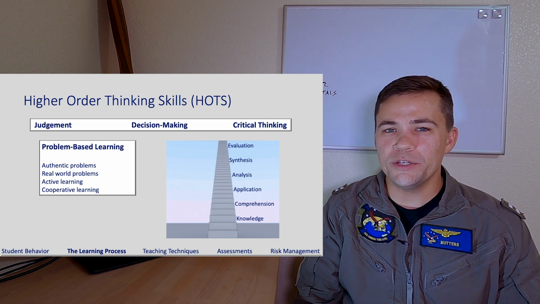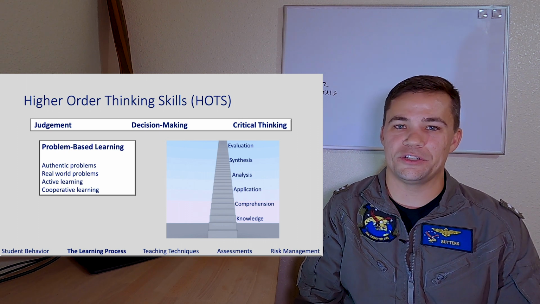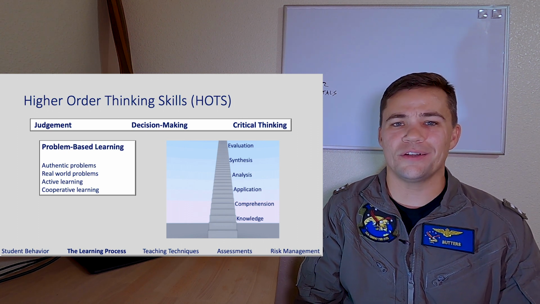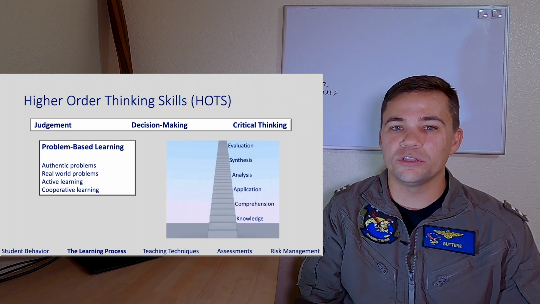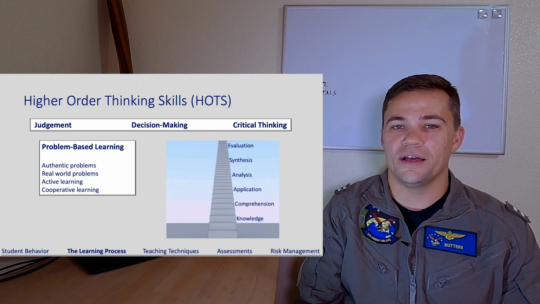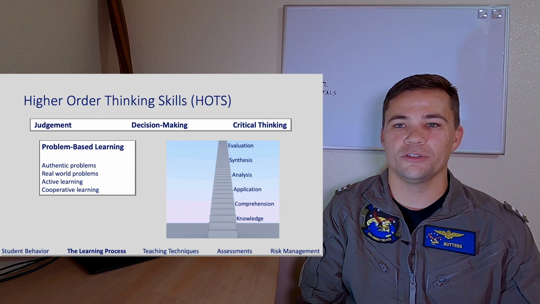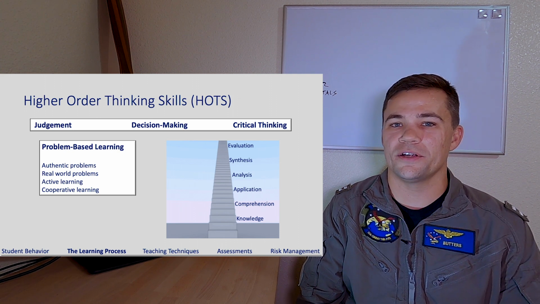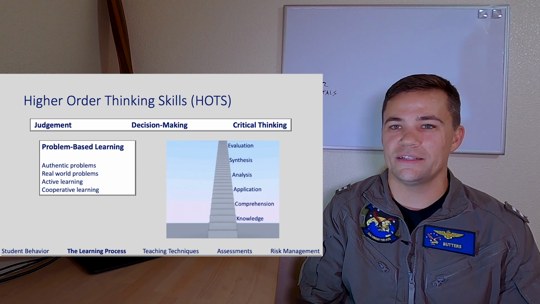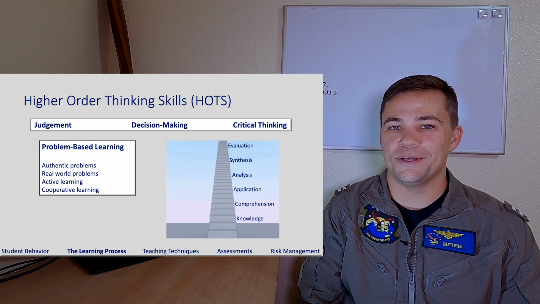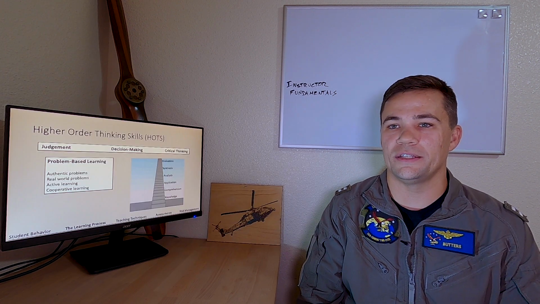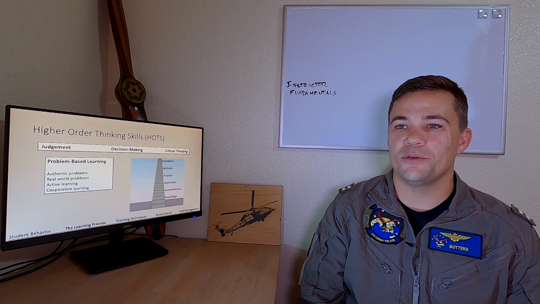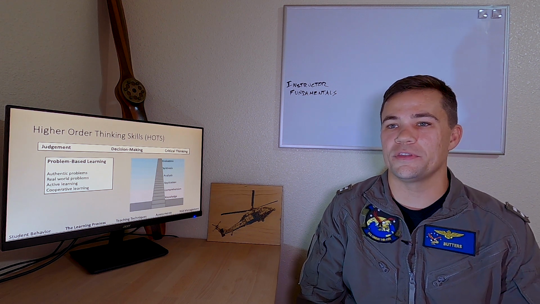So we want to use cooperative learning strategies. This is why you see students do better on events where you have multiple students on one event, whether that's a couple of cards, pilot and air crewman cards together on a flight. If students are learning together and they're developing these skills, they're bouncing ideas off of each other, it improves the overall learning quality.